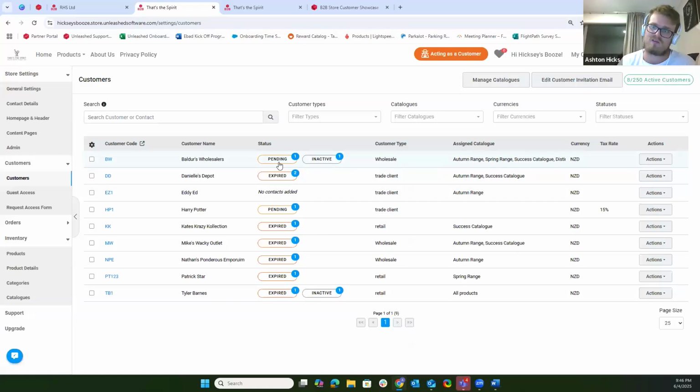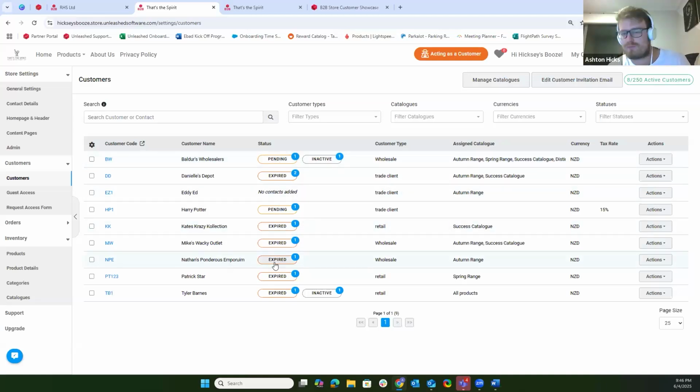It's currently pending, which means that it's still awaiting his activation or awaiting his authentication of the invite. So what's going to happen is he's going to receive an email with an invite link, goes into it, sets up his account, logs in, and then he's good to go. And then this will say that he's now active in the system. So this page will give you a real-time update of that.